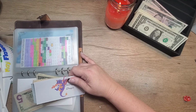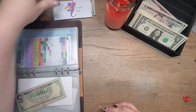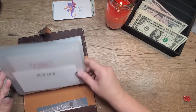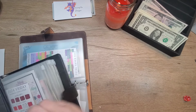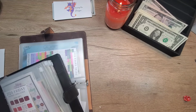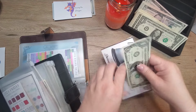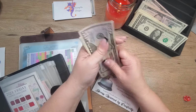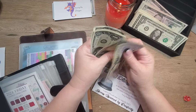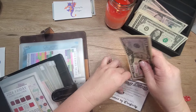So I forgot to put some in there. So let me lay that there. And grab our ding ding ding envelope. And this gives it $77 in here now. So let's count it and make sure. 50, 70, 1, 2, 3, 4, 5, 6, 7, 77.